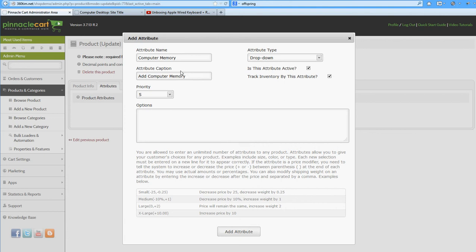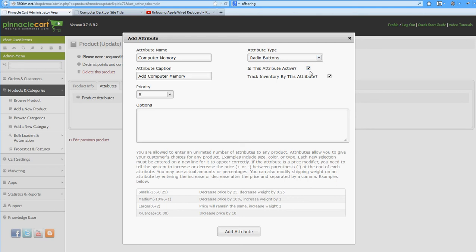And then I don't want to have it as a drop down option. I prefer radio buttons because they're much easier for the person to see. However, if you have multiple attributes that you need to add to the page, drop downs would be better because then your page doesn't go on for a mile. You could also have a text input if somebody needs to give you some information, or a text area if they actually have to give you a large amount of text. So in this case I'm going to say I want radio buttons.